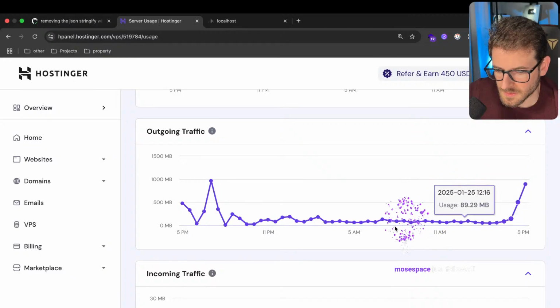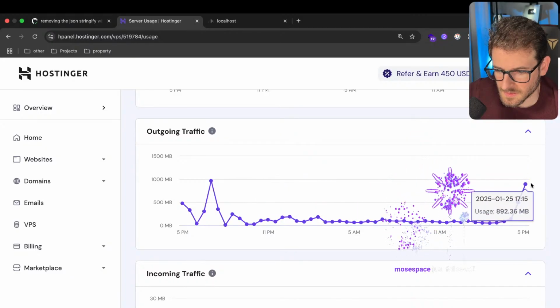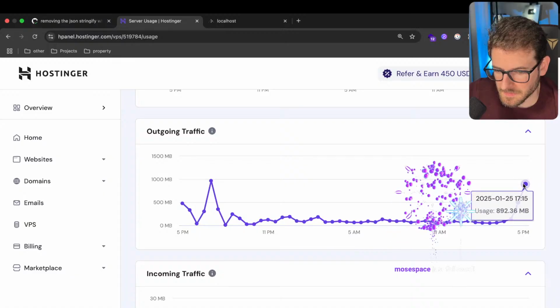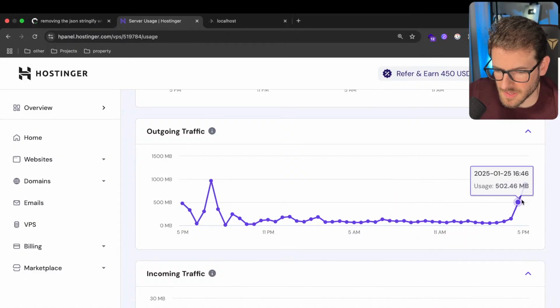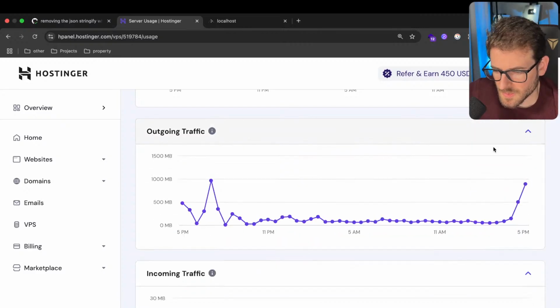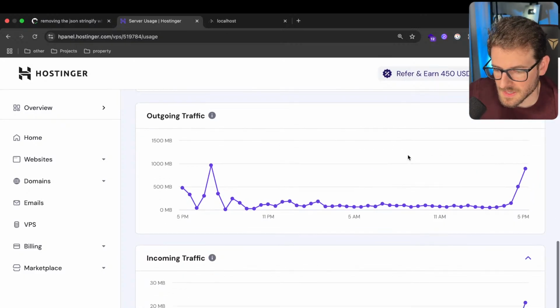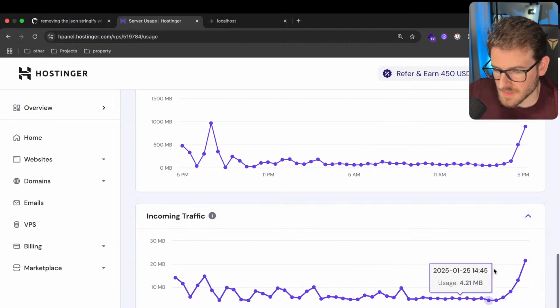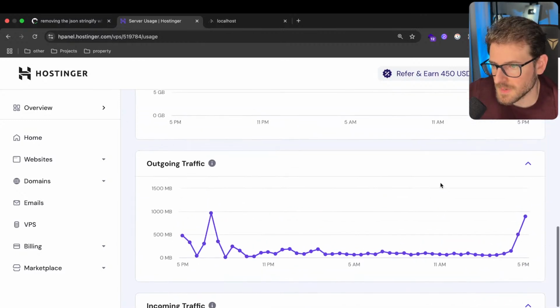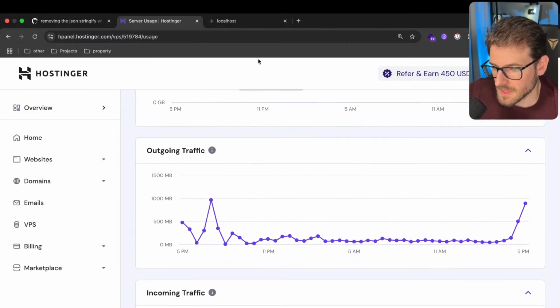It went up to... What's a gigabyte? I'll have to come back. I don't think they update every 45 minutes they update. I don't think there's a way to zoom in or anything, but yeah, decent amount of spike in traffic there. Incoming traffic's not that big. You guys barely send any traffic with your WebSocket events.